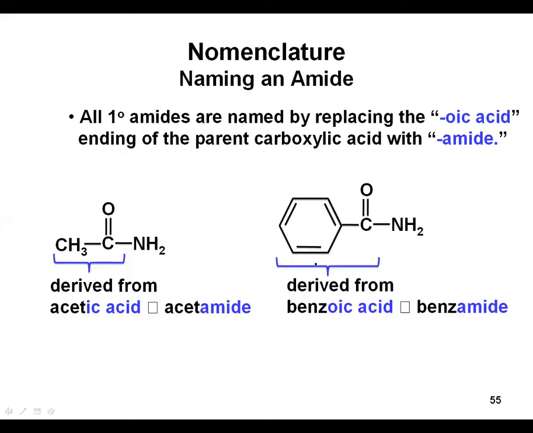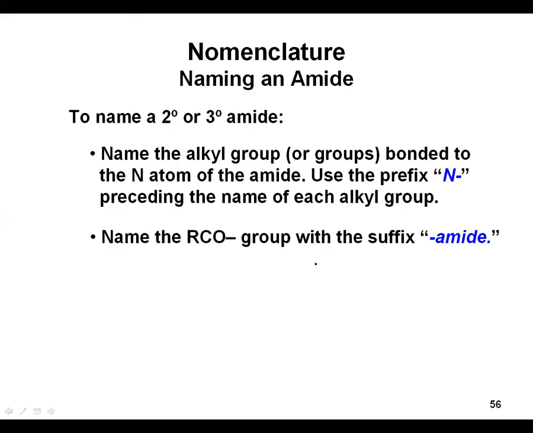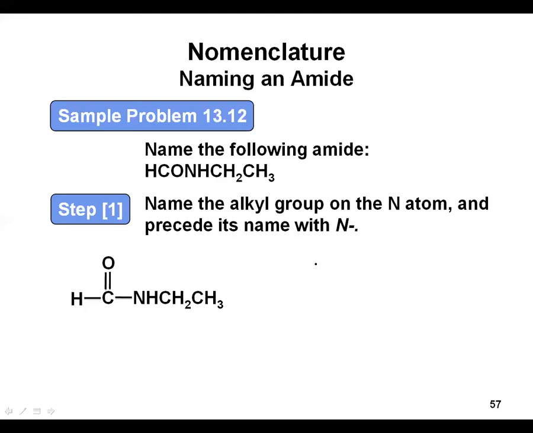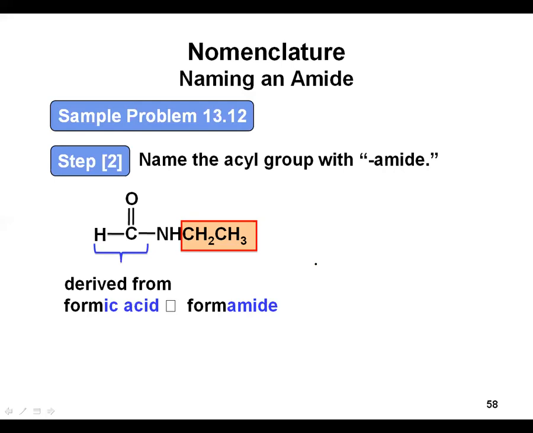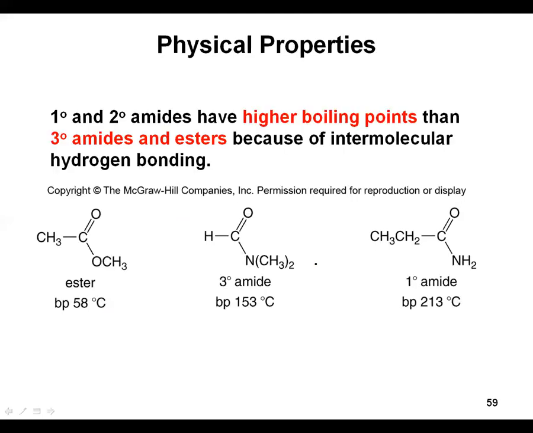So nomenclature of these guys, who cares? All right, good idea. Not really feeling the naming part of it, so we're going to skip the naming part of the amide, which makes this lecture much better already. I know what you're thinking, yes. So you don't have to worry about naming amides, but you do need to be able to recognize the functional group of an amide, but you won't have to name them.